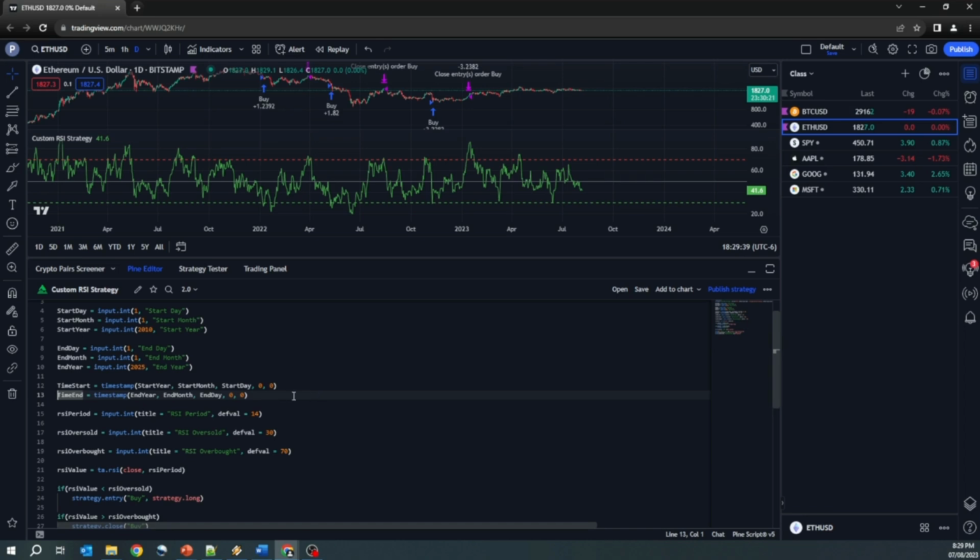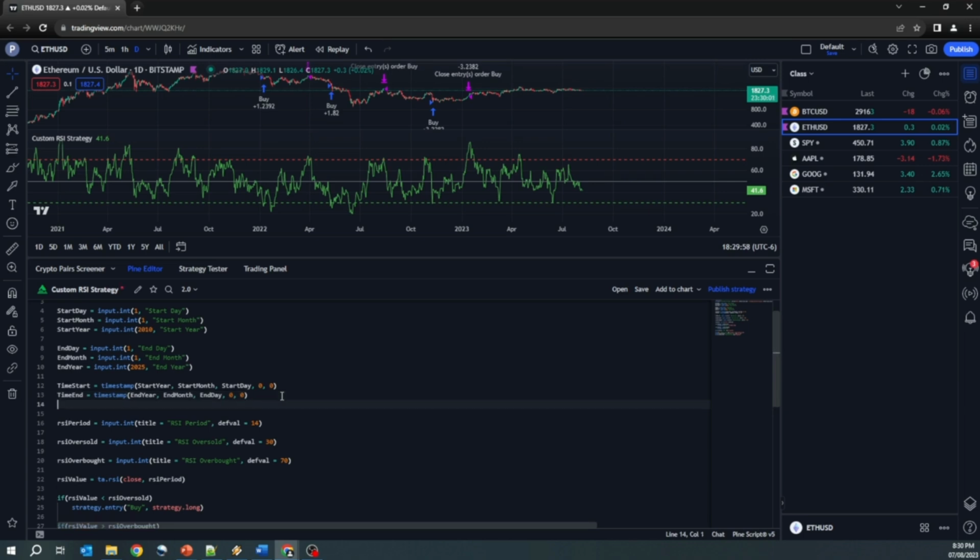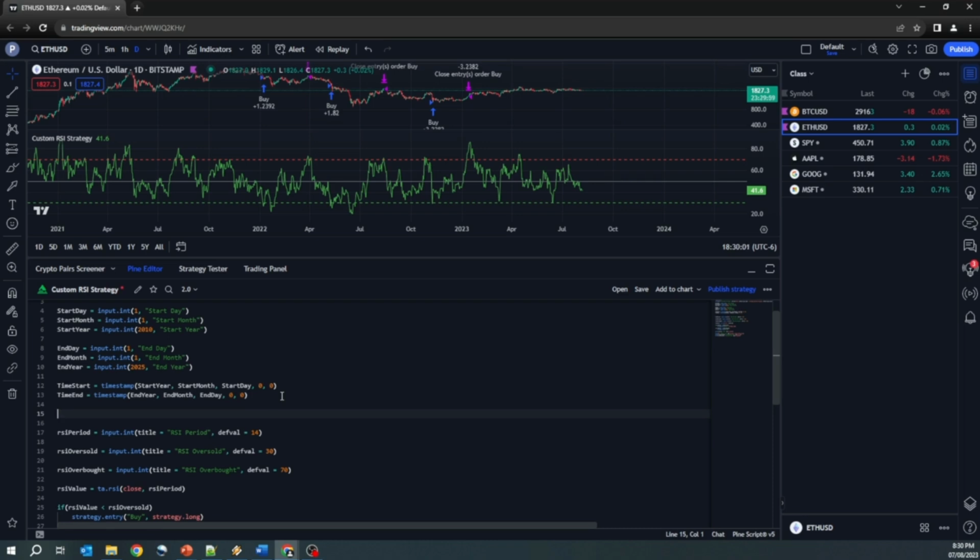Now let's create a custom function in this strategy that is going to validate if the current time of the strategy is within the range between time start and time end, which we just calculated, right?